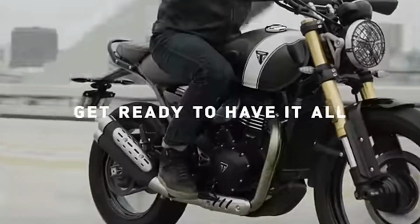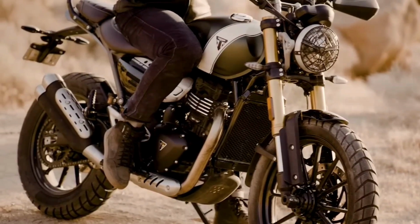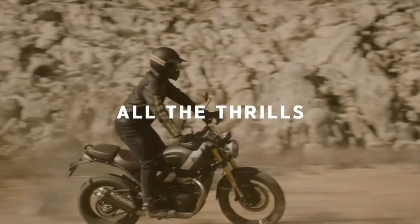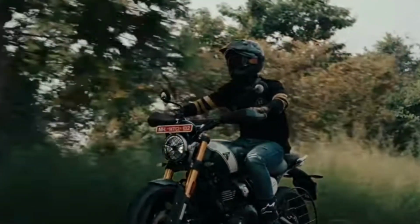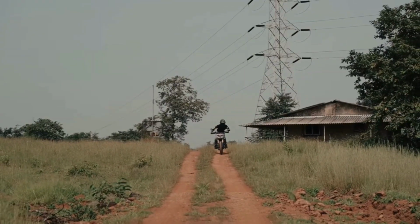While the throttle is supported by ride-by-wire, the instrument cluster is a part digital, part analog instrument cluster. Many of us have the complaint that the digital side of the instrument cluster is not very informative and it is quite hard to read. Even though this bike has a lot of electronic features, having a quick shifter would have worked just like a cherry on top of a cake.